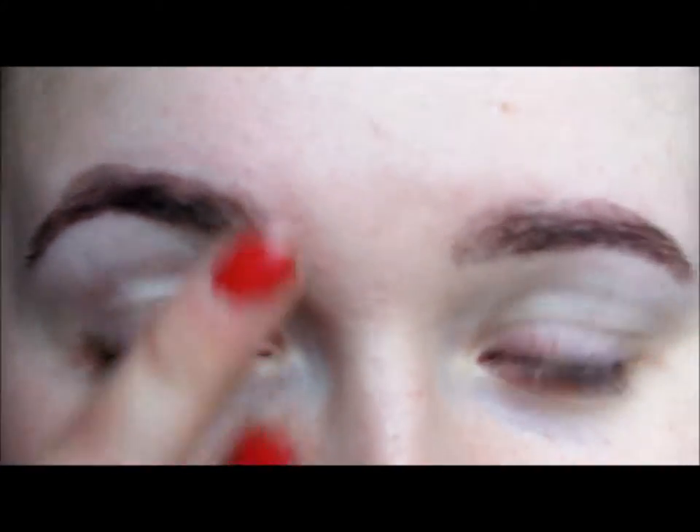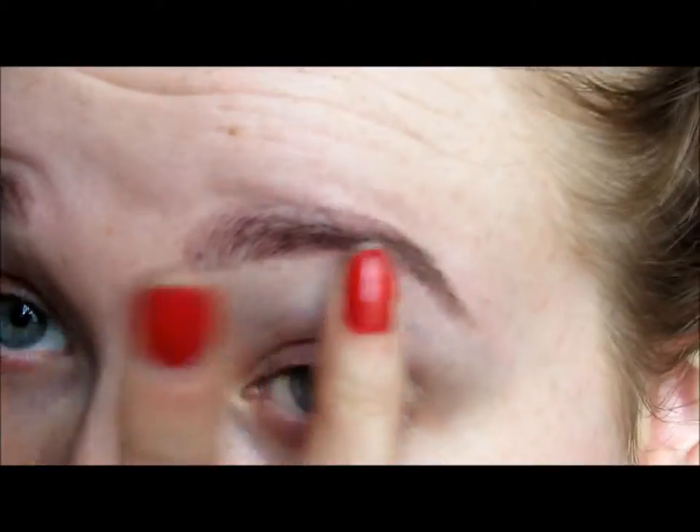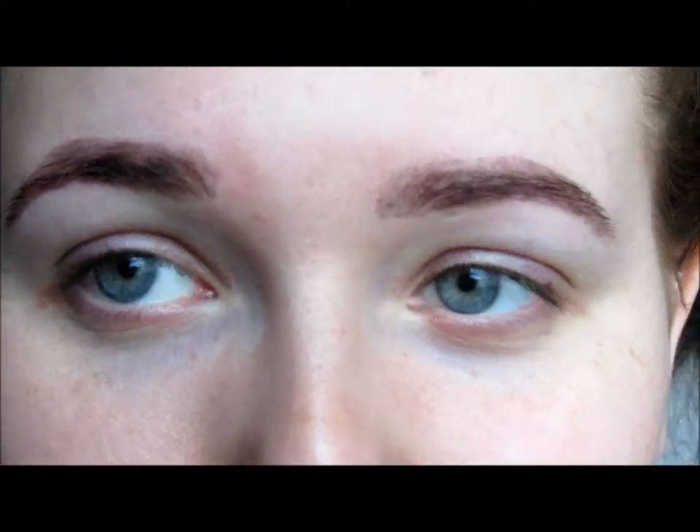So yeah, that's all done — obviously they're a bit red. I don't really have to pluck my eyebrows very often because I don't really grow much hair there, except for just a little bit underneath, and they come through quite blonde. The rest of my eyebrows come through naturally blonde, which sucks a bit.